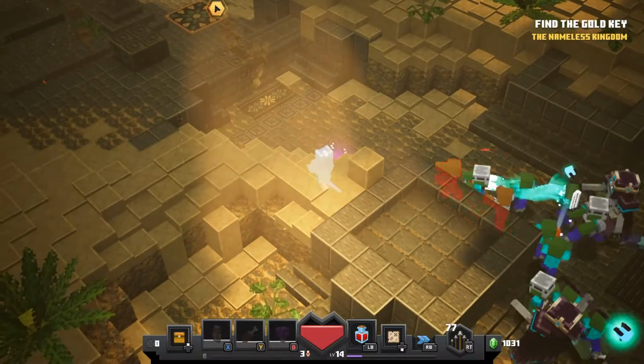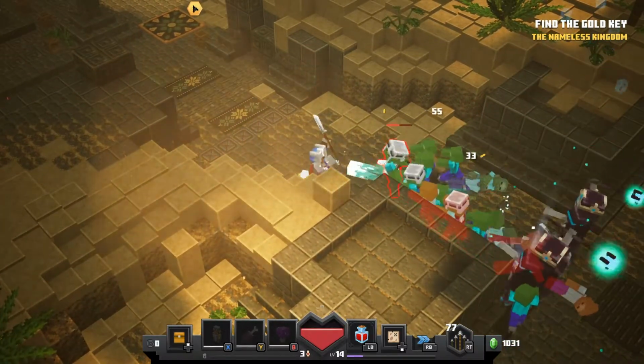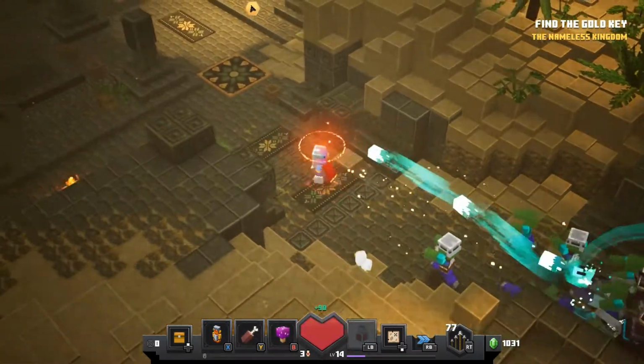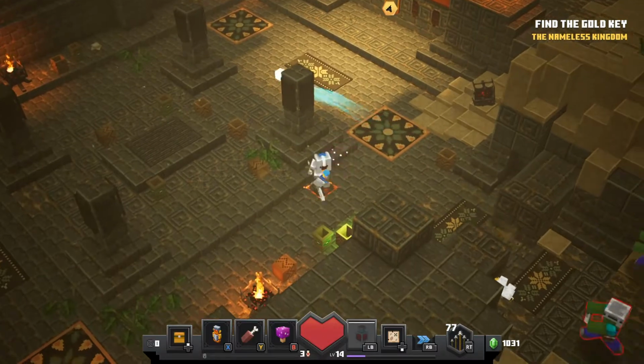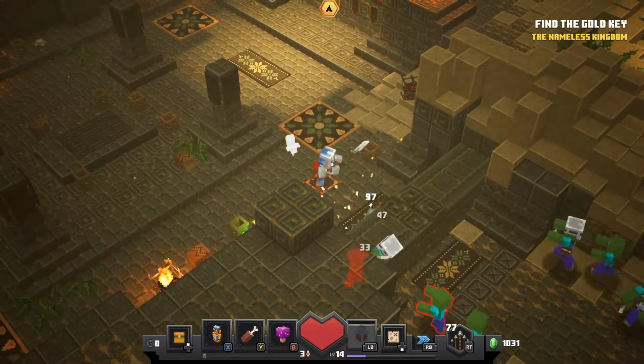Like seriously, we can't get close to him. He's spawning more zombies than I can take out. And he's dealing damage to us, okay. That is a tough one. He is spawning so many zombies. We can't even get to him.